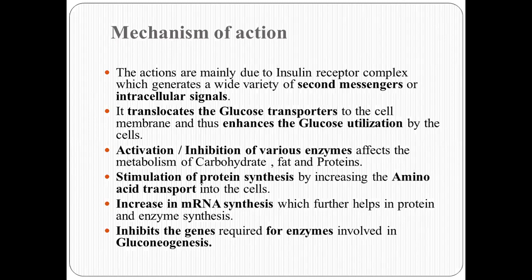The basic thing is that whenever the insulin attaches with the receptor, it causes the activation of second messengers, and these second messengers then activate different types of enzymes which will be acting on carbohydrate, fat, and protein metabolism, acting on protein synthesis, acting on enzyme synthesis, or converting the glucose into glycogen store.